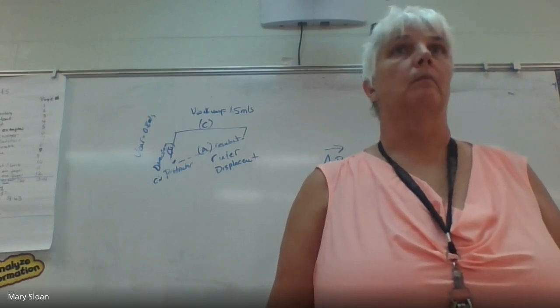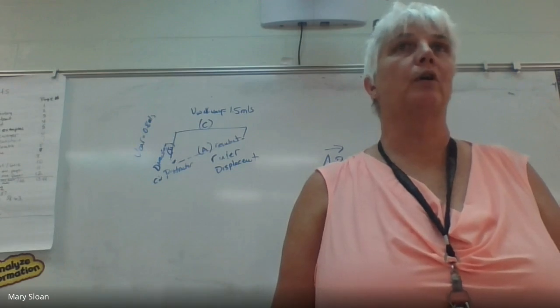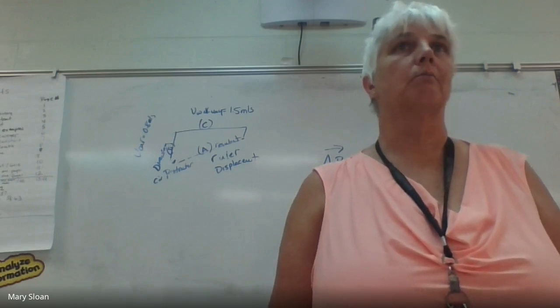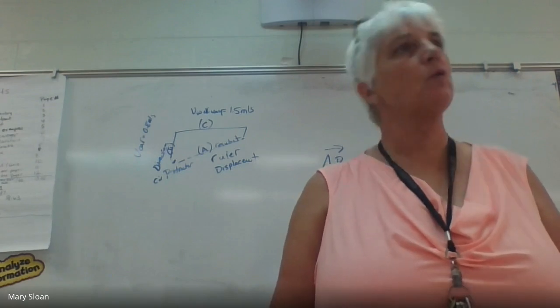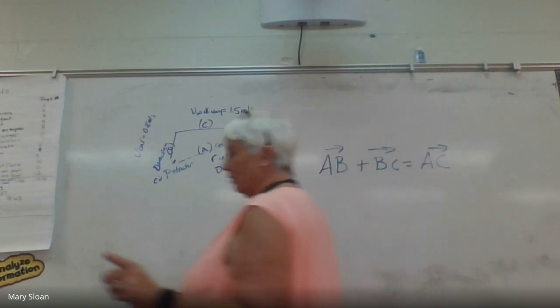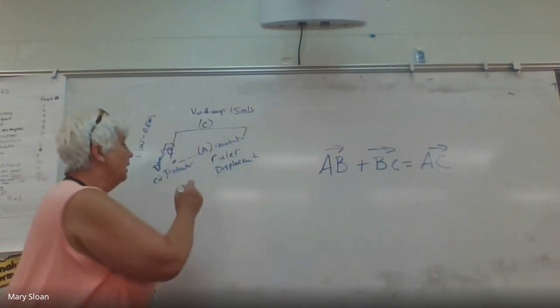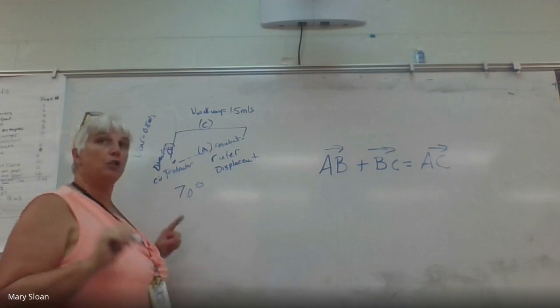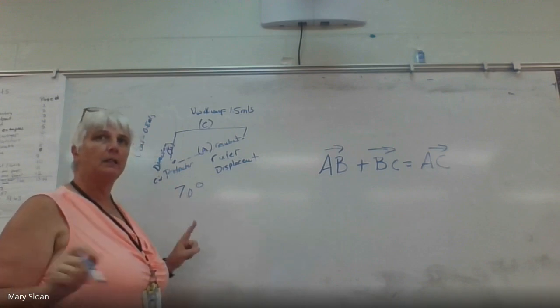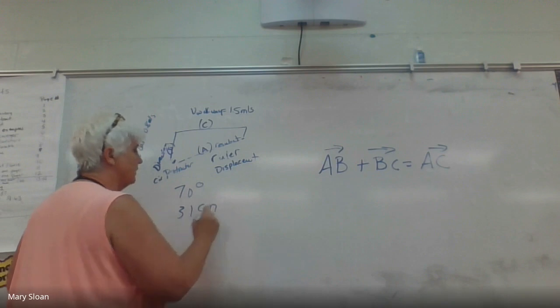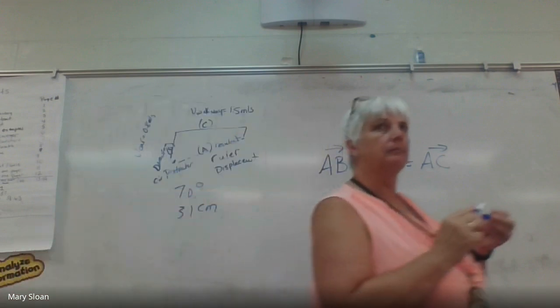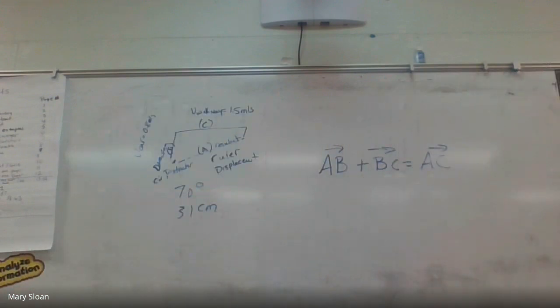You have the whole book. Well, how big does it have to be? Okay, so you said, sir, it was 70 degrees? Is that what you said? 70 degrees, and what was your measurement that you thought you had? 31 centimeters. Let's go. Okay, so are you ready, Tanya? Yes. Look at the book, the textbook.